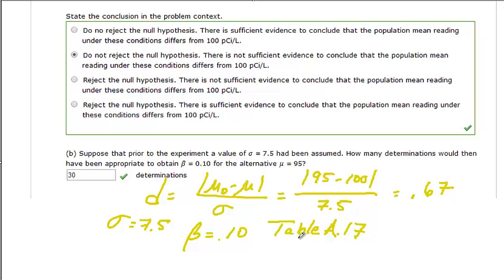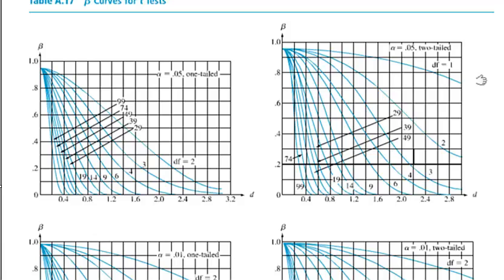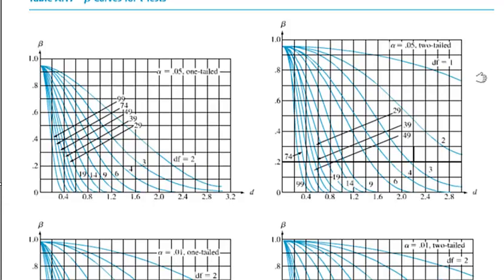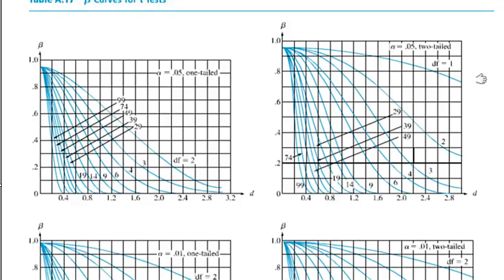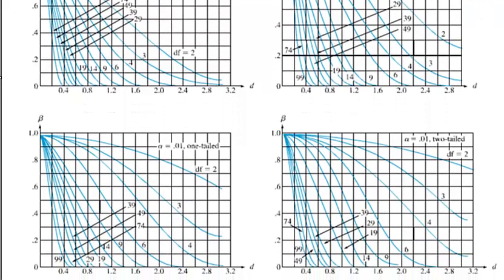So I'm just going to read this off the graph, so let me go get one of those for you. Alright, here's table A17. You won't be required to use this on your test, but it is worth going through because it is important to look at these curves and, using your alpha and beta values, knowing what you want your error to be, figure out what your sample size is. Notice this is for alpha is 0.05. This is for alpha is 0.05 as well, but this is one-tailed, this is two-tailed, and our beta equals 0.1, so I'm going to be looking at this 0.1 level.